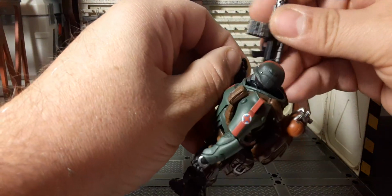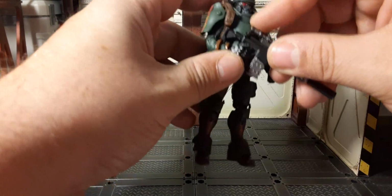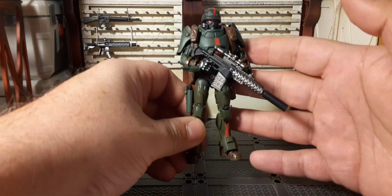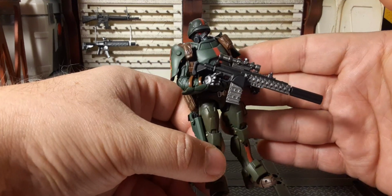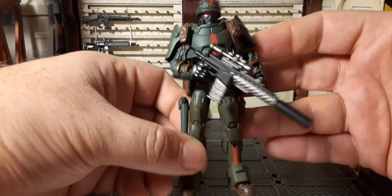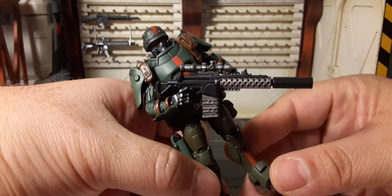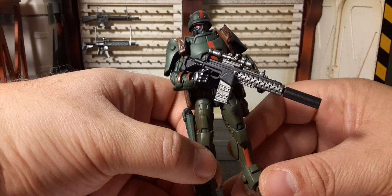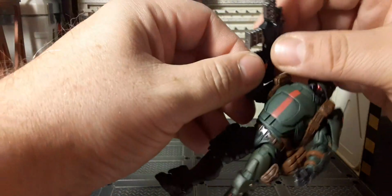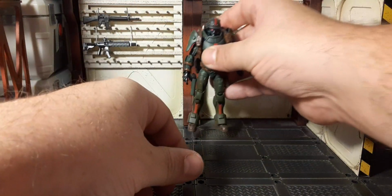One thing about Joytoy, usually 9 times out of 10, you're getting one of a kind weapons. They started doing this yearly promotional thing. I don't know if they do it with these brands that they are getting licensed for, but usually they're just their figures. You may see some reuse of the weapons, but most of the weapons are pretty cool. But when you have the branded weapons, I think they pretty much stay with that character for obvious reasons, because they're probably trademark designs. That looks pretty sick right there. So you can army build them if that's your thing. In my opinion, they're not really priced for that.